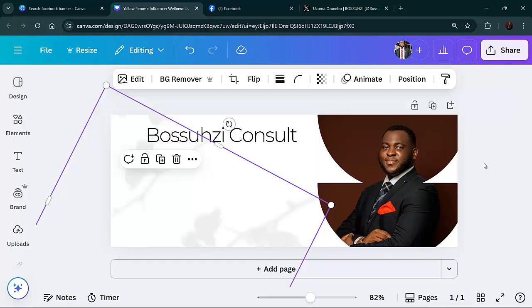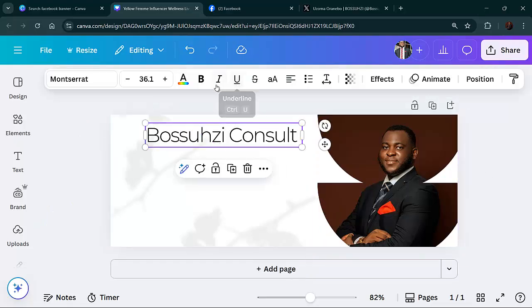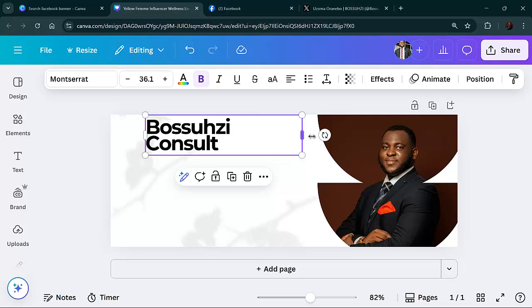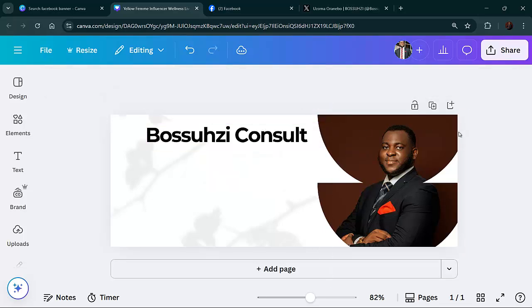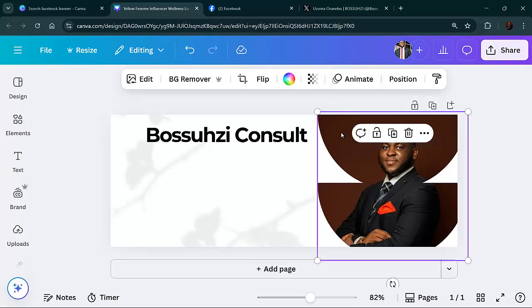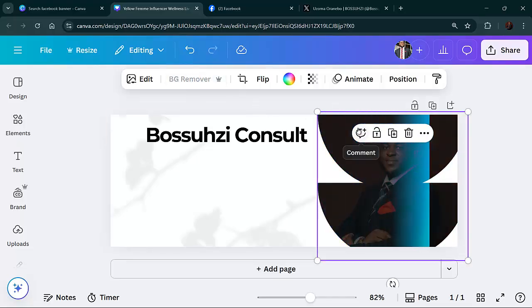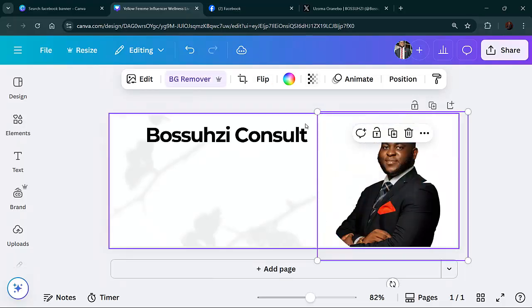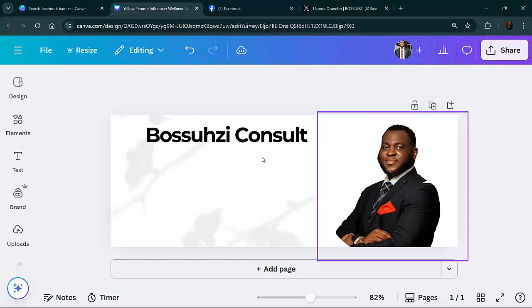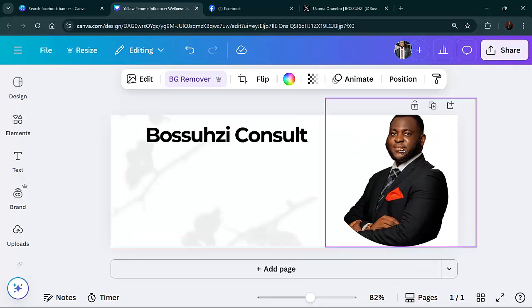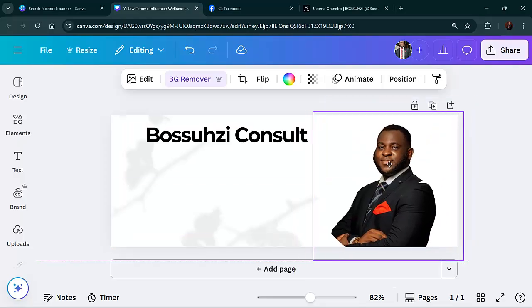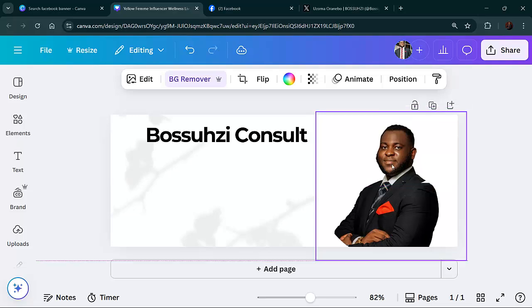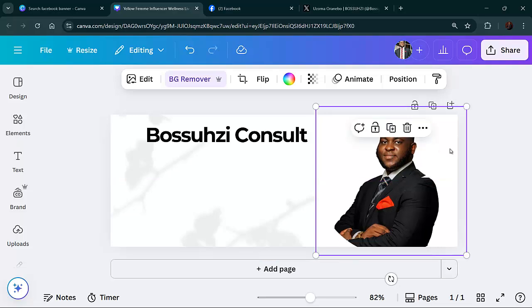So let's also pick out some of the things that were in my former optimized banner. Now you can see how scattered this is. I think I need to remove the background, so I'll just click on BG remove. Let us remove the background because I believe that background is affecting a lot of things. I'm just going to leave it as this plain white, because the background is not giving me what I want. So you can see we removed the background and it's looking finer now.